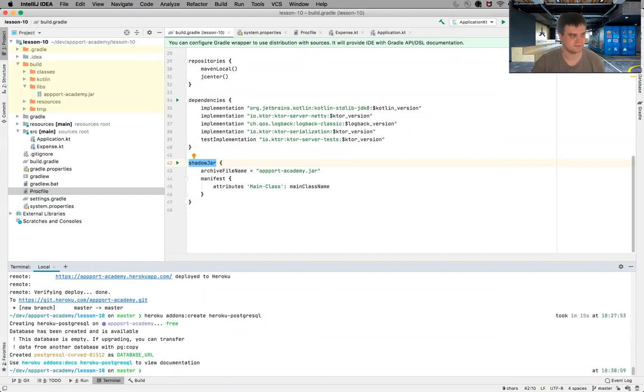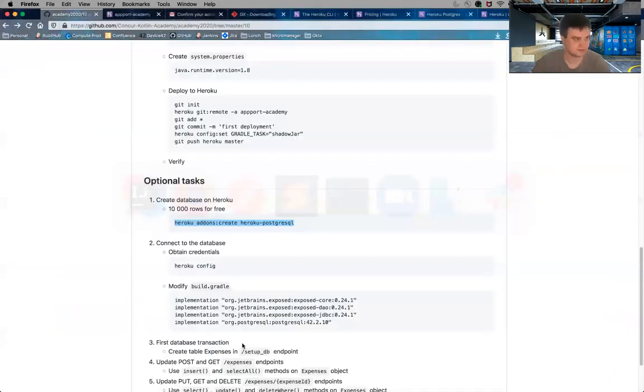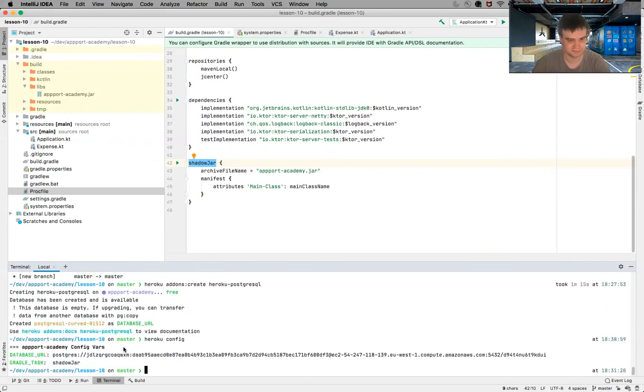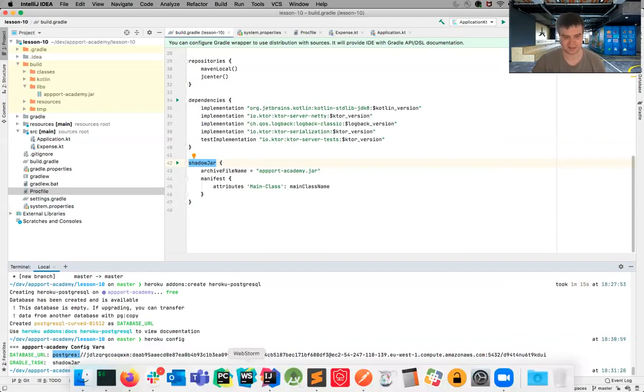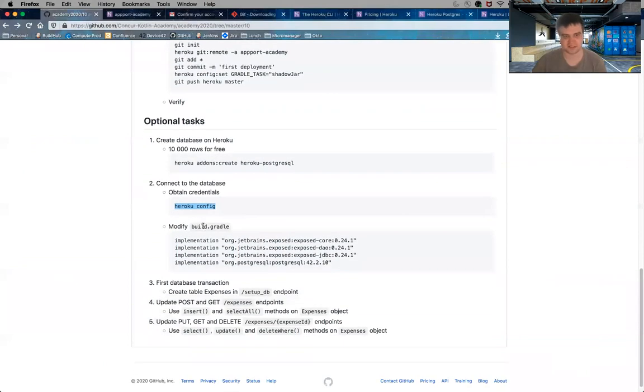So the next step is to configure our code. And here we got the information about all our configuration variables. We see that our previously set variable Gradle task is set to shadow jar, awesome. And we see that we have database URL, which uses Heroku connect string. We need to change it a bit or parse it. The rule of thumb is that you should not show this URL on the internet, for example, as I do. But I will delete this database, so I'm not worried about it right now. And now we can connect to the database and actually do something.